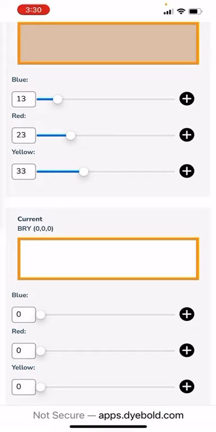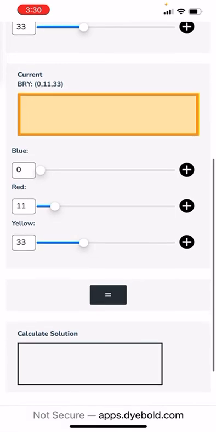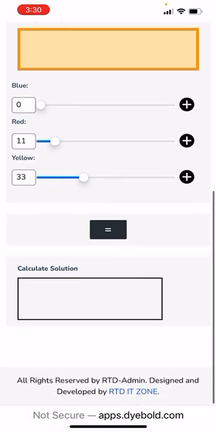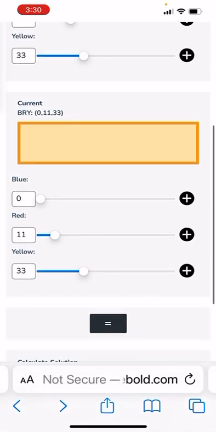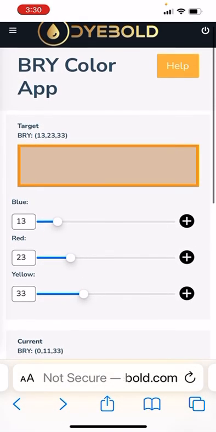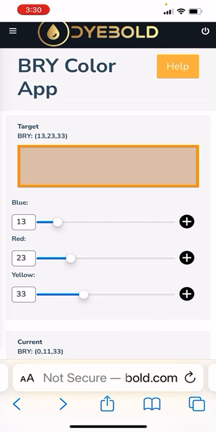And so by actually being forced to learn how to move the sliders, that actually makes you a much better colorist. And so that is why currently we do not have a photo function here on the BRY, because it was leading to inaccurate results, and therefore instead of helping the colorist, it was actually harming. And so for now, until we can figure out this technological limitation, this is the best for my colorist, and that's what we have. Hope this helps.